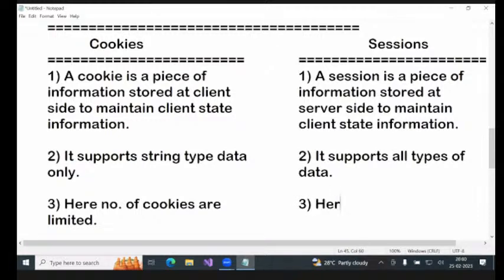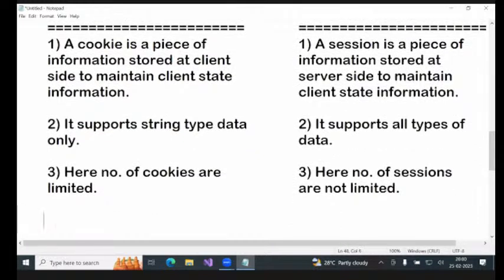Here the number of sessions is not limited. Nothing but the size of the data. Here the size of the data is limited, otherwise not.